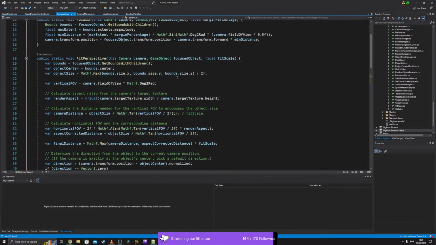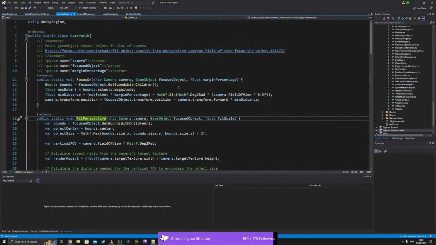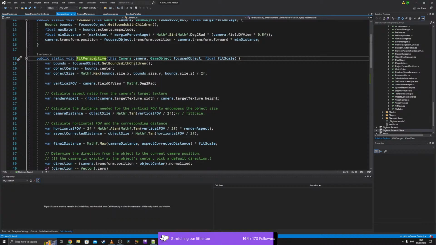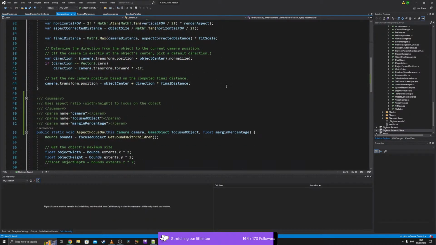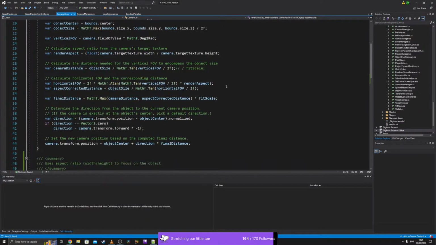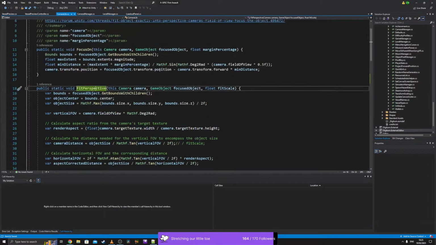Oh boy. I don't know how to do that. Target texture.